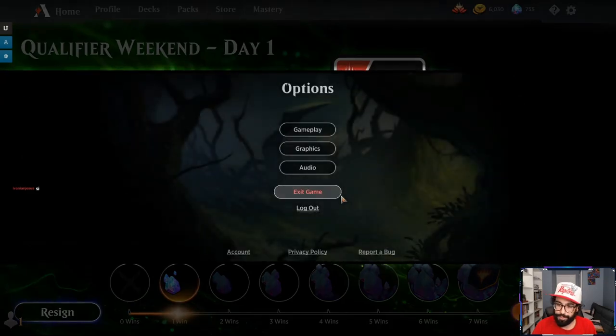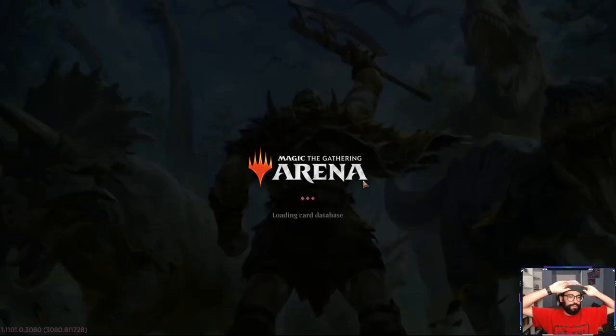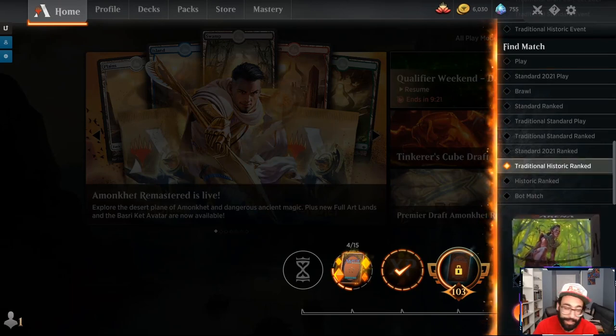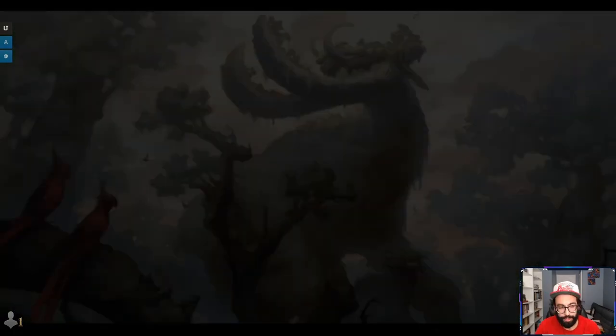Let me give Arena a quick reset so it doesn't collapse on me like that Bant game. We very well could have been 3-0. Couple of bad draws. I mean, if we hit our lands, we win that game. Oh no, we don't want to play ranked. Let's go.